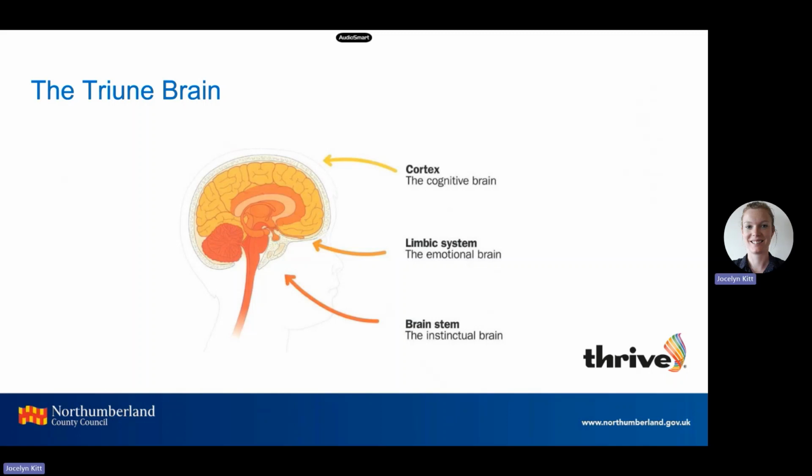The triune brain represents the different parts of our brain that come online sequentially as our brain is developing. Babies' brains are not fully formed at birth. The shaping of their brain's internal circuitry is dependent on the types of experiences in their early lives. We now know how important the adult-child relationship is to this essential brain development. We use all parts of our brain throughout our lives and can revert back to any part at any time if we feel threatened or our basic needs are not met.